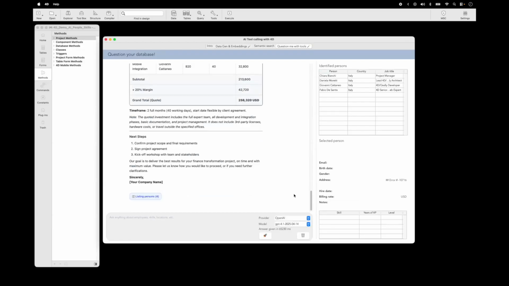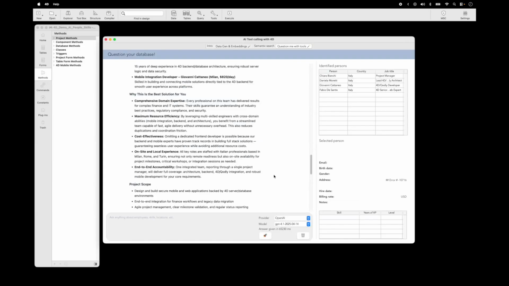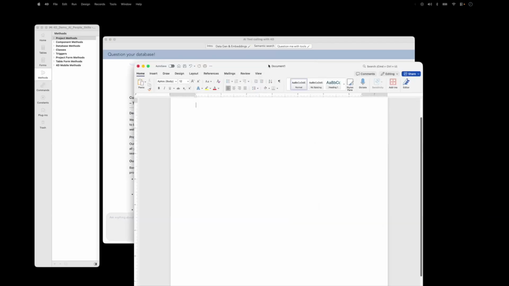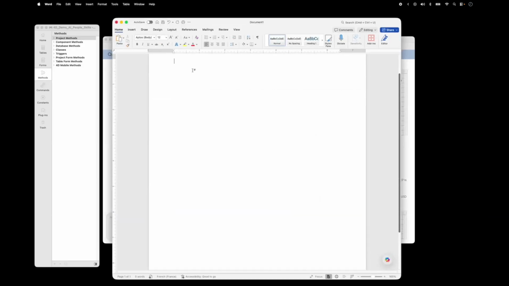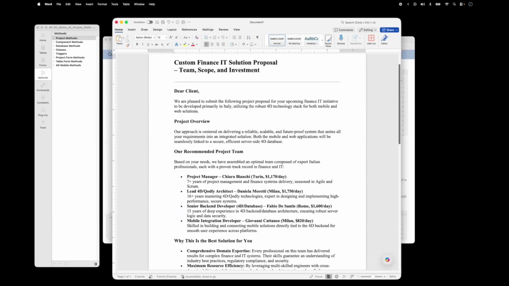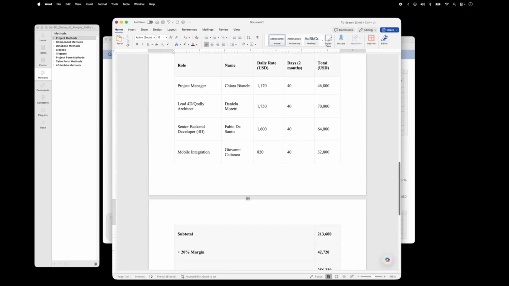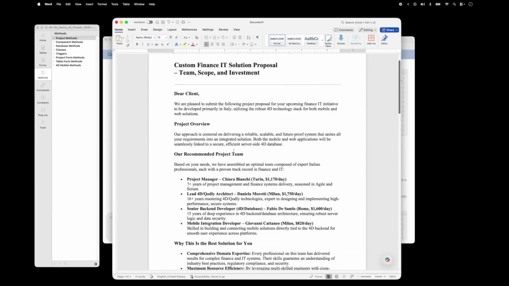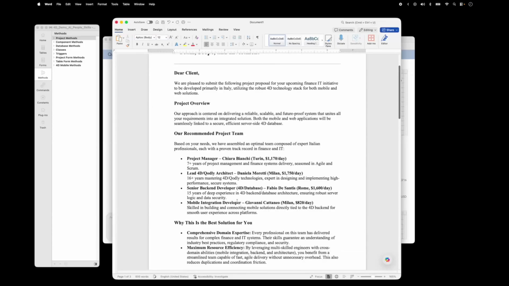And to continue on the end user experience, let's imagine you have this little copy button here, and you bring back your Word document and you paste it. And now I can just continue refining this offer, adjusting the text as you would do with ChatGPT or Grok generated proposal, but here it's with your real data.